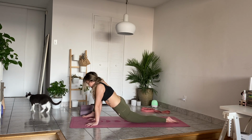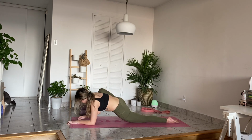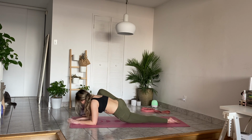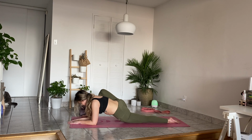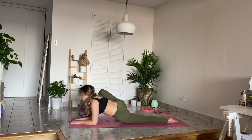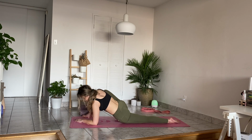Bring your hands, maybe you're on your hands. Maybe you can go ahead and bring the forearms down on the mat. If you want, you can make sure that the elbows are in line with your heels here. Heart is lifted. Your next inhale, if you want, you can take a twist.